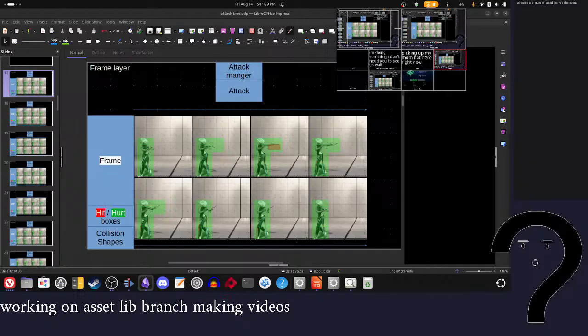When moving from one frame to the next, we enable the frame we are on and disable the previous one. Hitboxes and shapes: this layer is for hit detection and the shape of attacks. When we hit something with a hitbox, it needs to tell the attack manager that it hit something, and it needs to tell the hitbox or player it hits to take damage or other functions.